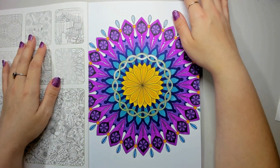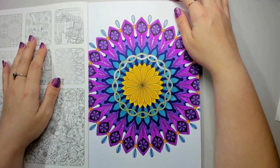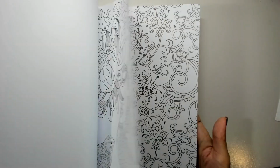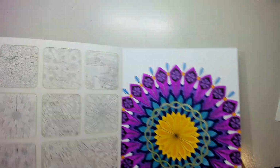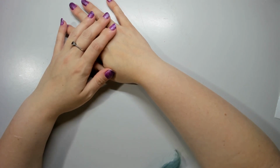I've done the first page in here. This is Crayola Super Tips and some glitter gel pens. This is another one where I would curl up in bed and just sit down and do some patterns, but I was feeling unwell. So that is me hitting all my stuff again. That is all the books on shelf 5.